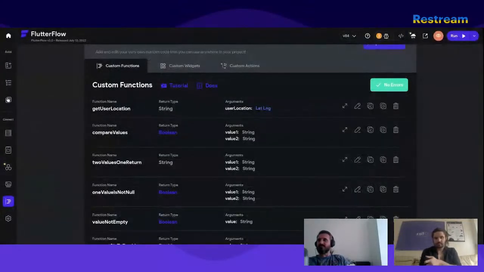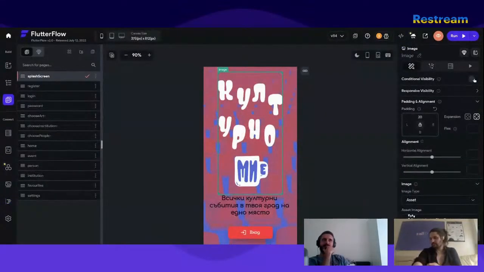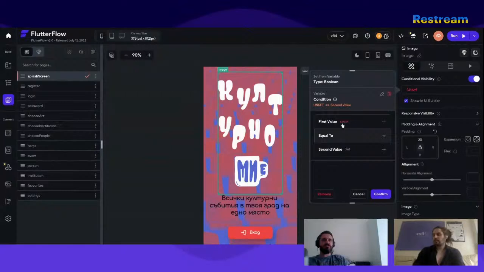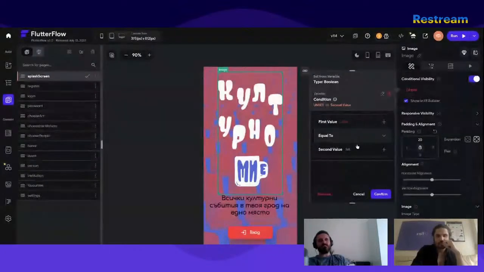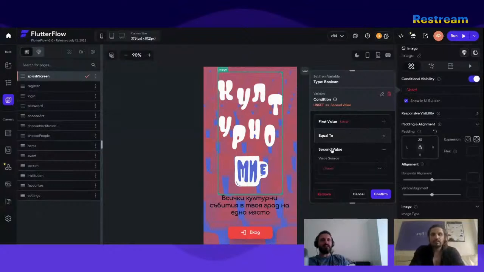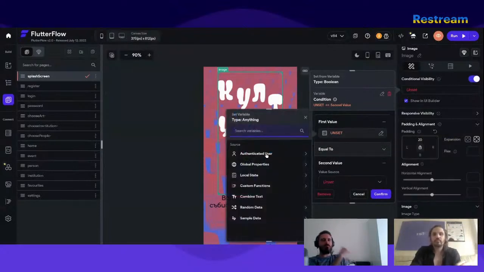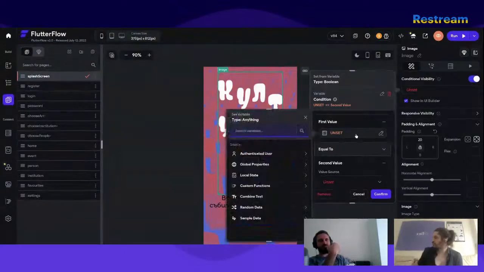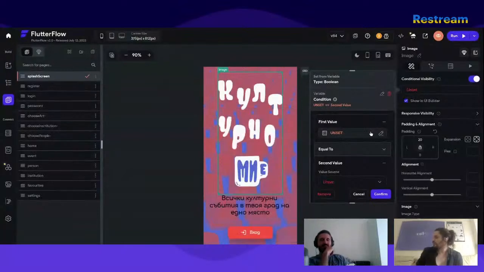Actually I was using the functions that are built in FlutterFlow, which, for example, when you compare two values, you can do it like this from here, for visibility, for example. But I saw that this was not working for me. I cannot show you an example right now, but I saw that if I want to compare some stuff coming from my backend from an API, I was not able to do this. I don't know if they fixed that.